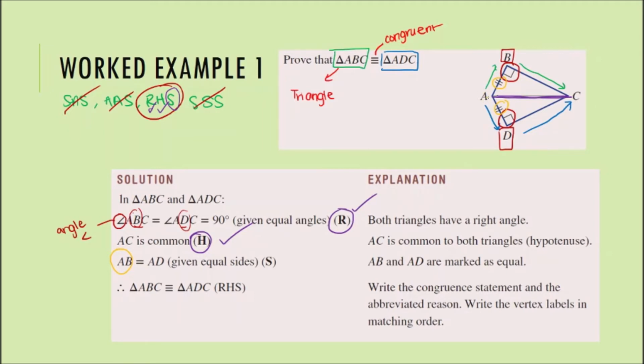You must read them and write them the same way. So if I started from A for the first one, like AB, then I have to start from A for the next one. So if you wanted to do DA is equal to BA, that would still be accepted because that is still reading from the outside to the A, outside to the A, okay? But this is just one example. So after you have proven your congruency pattern, then you can say, therefore, triangle ABC is congruent to triangle ADC. And you can say what you use to prove that.